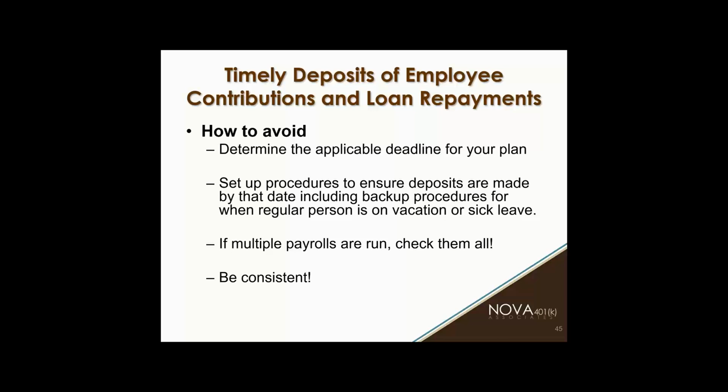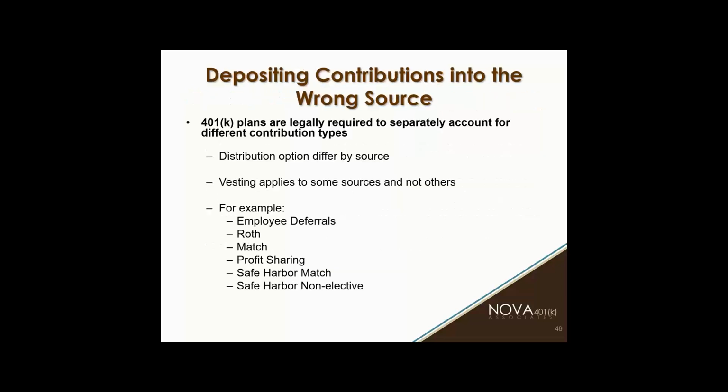If you're running multiple payrolls, make sure they're all getting in at the same time. Like maybe you have multiple companies with multiple payrolls. And the key is to be consistent. If I'm going to say I'm getting my contributions in 2 days, then make sure they're always getting in 2 days. You don't want to be bouncing around like 2 days and 5 days and 3 days and all over the map. The DOL could come in and say, well, you got like 3 or 4 of these in 2 days. We're going to make your standard 2 days and everything else is late. So you don't really want that.